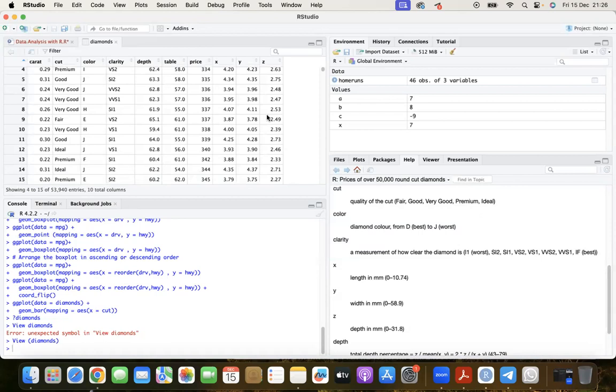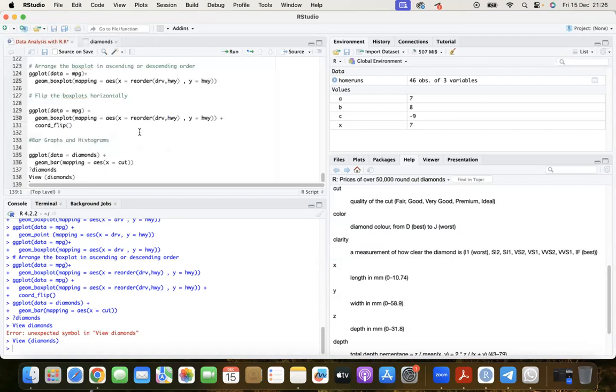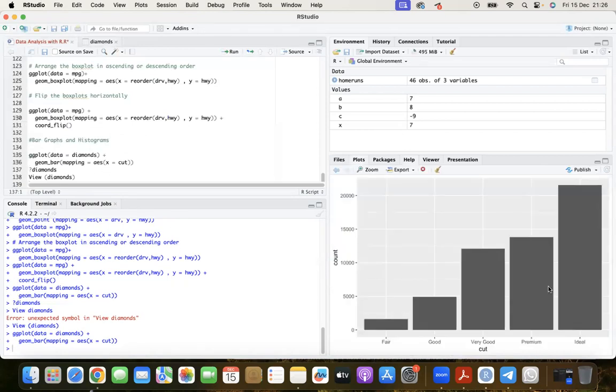So these are the information about the data set. Let's take a look at the visualization again and see what we have. We can see the one with the highest count is ideal. So the ideal cut is the most numerous in the data set.